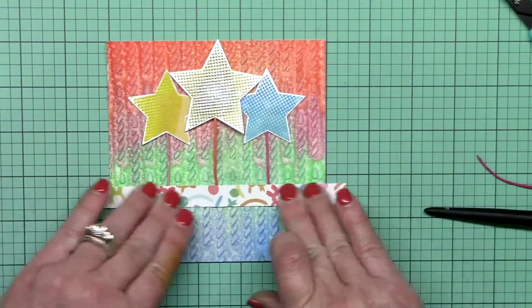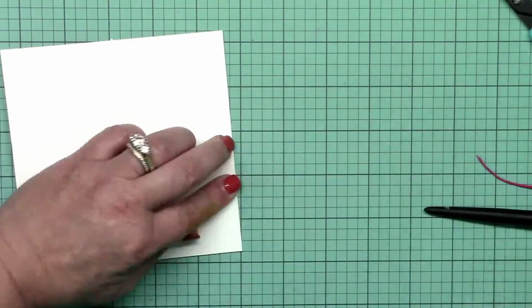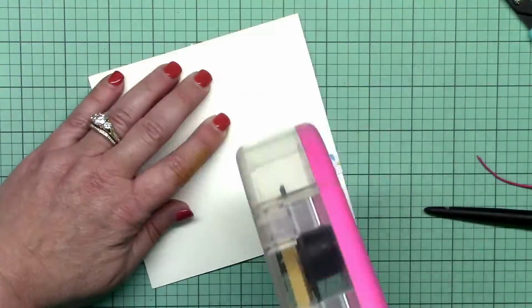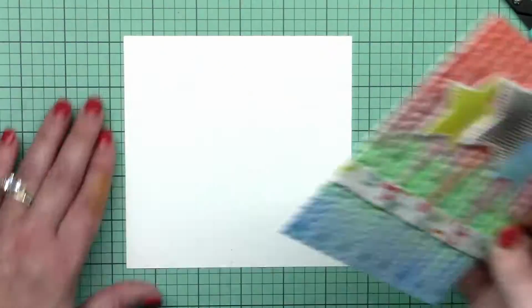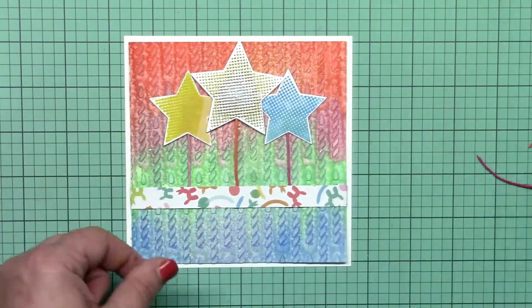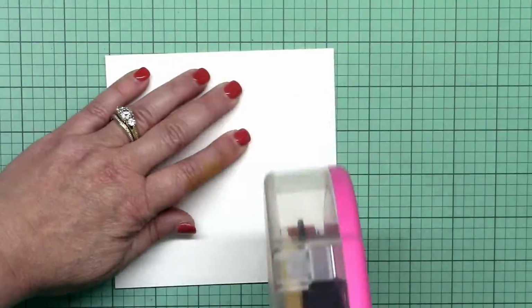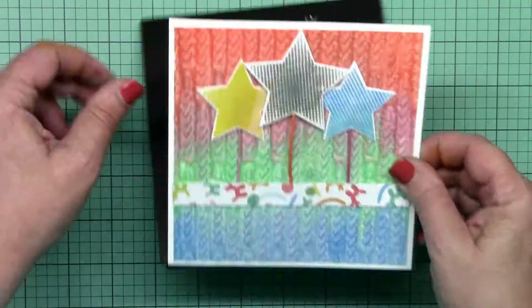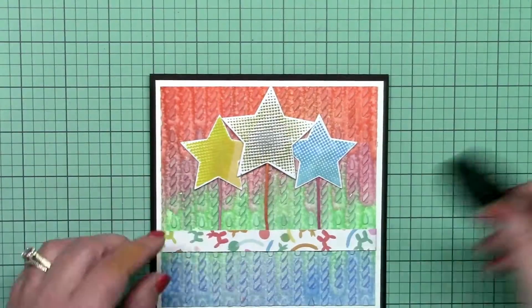And then the last thing I'll do is, instead of trimming them off, I decided to just turn the leftover pieces over to get a more finished look. And now that's ready for me to apply on a white mat, which I cut 5 1/4 by 5 1/4. And then this is going to go on top of a black card base. I just thought the black would make the rest of the colors pop, and I think that did work. And that is then a finished 5 1/2 by 5 1/2 inch card size.